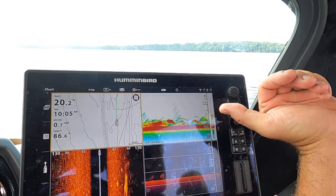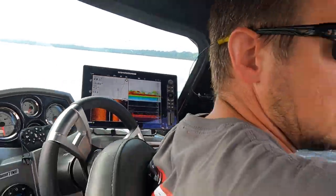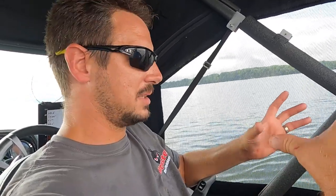Down here there's a lot of thread-fin gizzard shad, so there's baitfish and all kinds of stripers in here eating them, and then catfish are eating both. Catfish is typically the top predator out here. What's the weirdest thing you've ever seen a catfish regurgitate in a live well? Funny you say that - we had a tournament last year, some buddies fished it and did real well. They had two big fish and at the weigh-in when he lifted the lid, we had three coots and two 50-pound blue cats had coughed them up. Coots - the old duck about this big - and wow, there were three of them laying in the live well. If it can be eaten, they'll eat it.